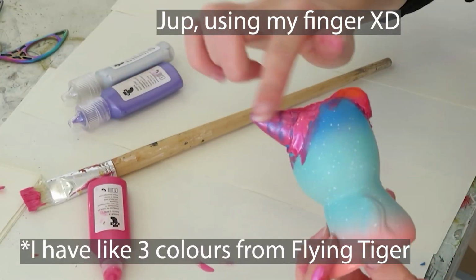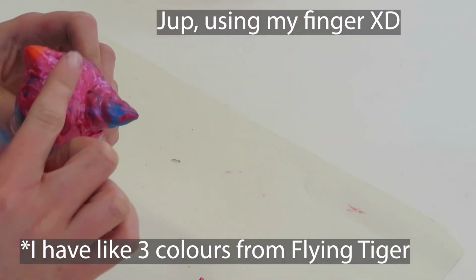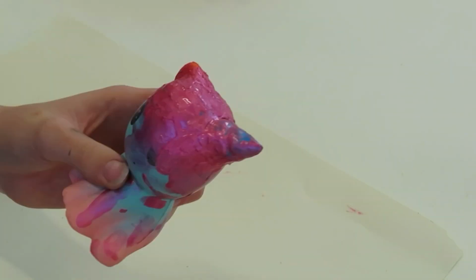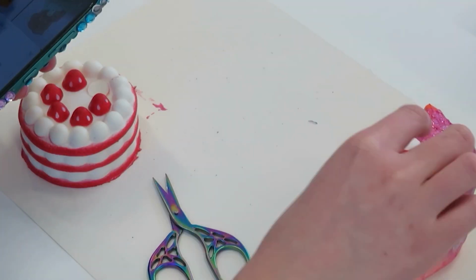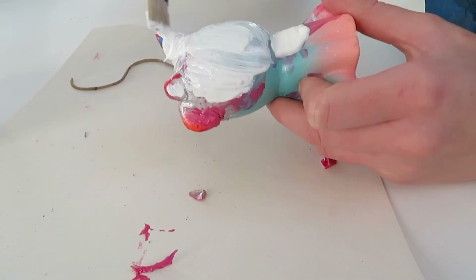Then Moriah uses this puffy paint, which I did not have, to smooth down the wounds of the squishy, the open gaps, and make everything a bit neater so it becomes one cohesive mess, because honestly that was just one mess.